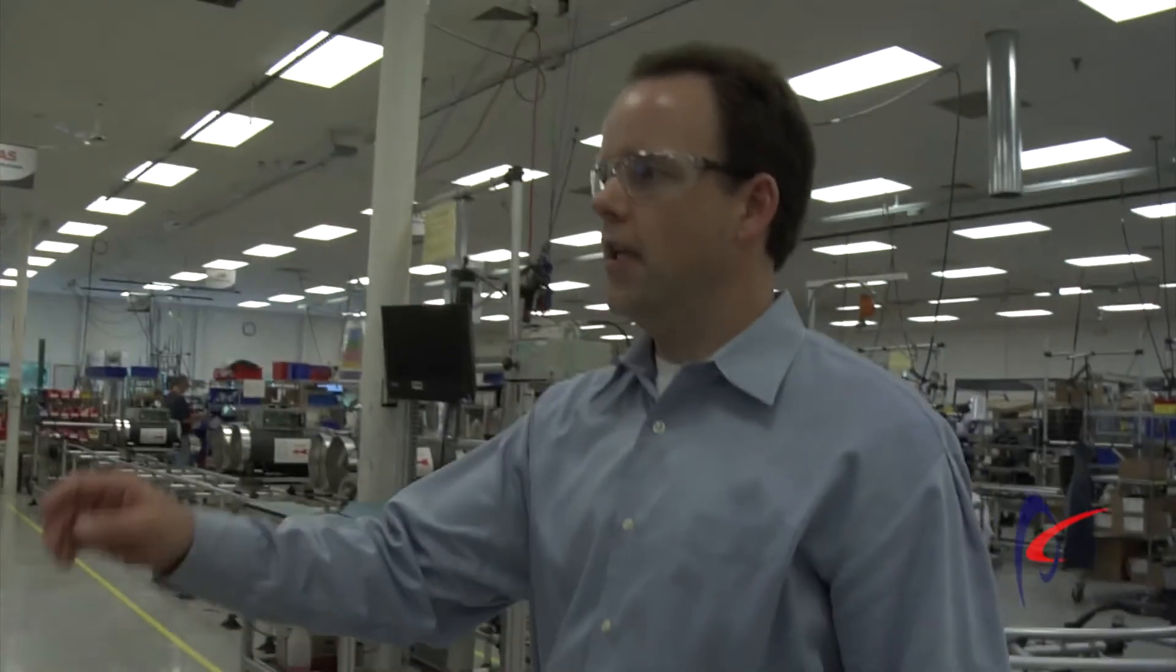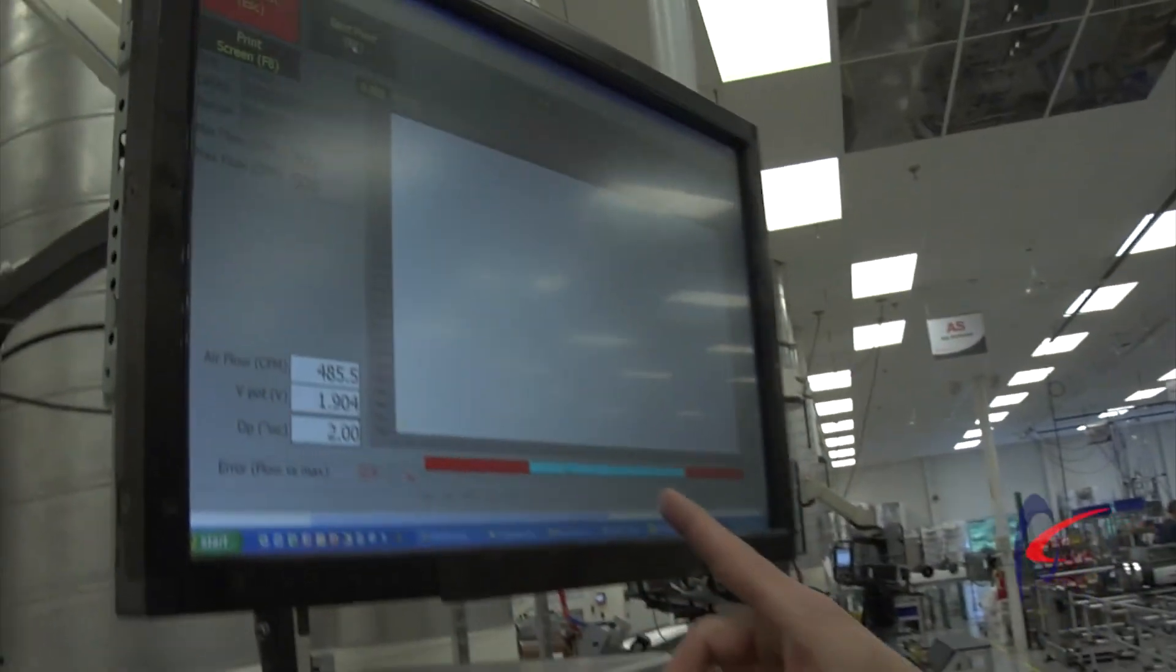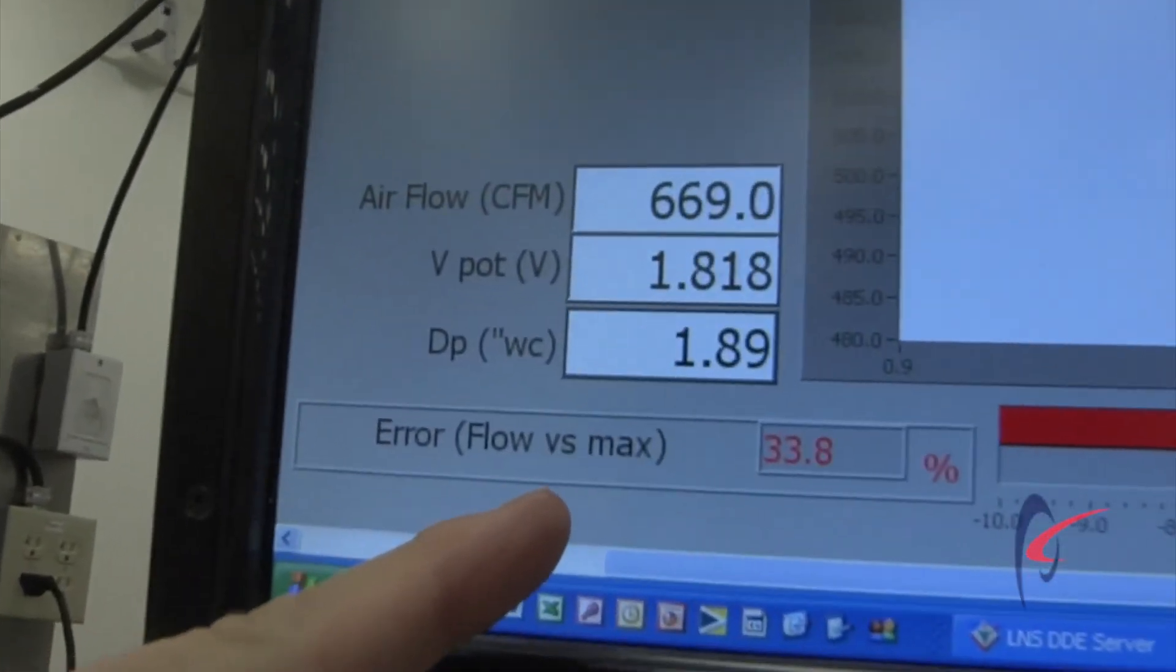The mechanical pressure independence, the cone spring assembly, is not affected by any lab tissues being stuck inside. With a VAV box, it takes just one tissue draped across that flow measurement device and all bets are off. We've seen 30% loss of accuracy from just one tissue.